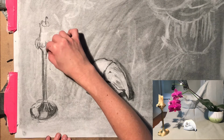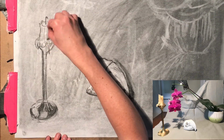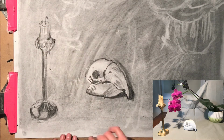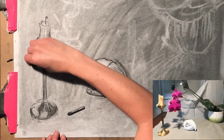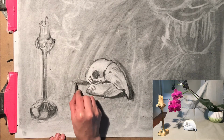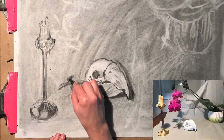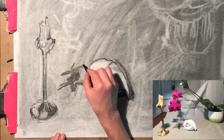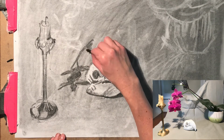You can also see I'm still using those same sighting skills that we practiced with perspective to capture relative scale and position of the objects in my still life. So don't forget about those skills that we've been developing. You can chart the relationship between objects in direction and double check the height of where an object falls against another object and that kind of thing.